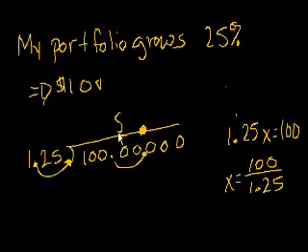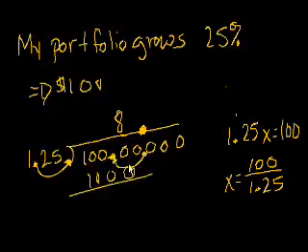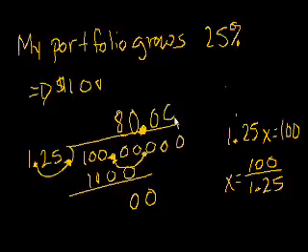I happen to know that in my head, but you could do trial and error and think about it. 8 times, if you want to think about it, 8 times 100 is 800, and then 8 times 25 is 200, so it becomes 1,000. You could work it out if you like, but I think I'm running out of time, so I'm going to do this fast. 8 times 125 is 1,000. Remember, this thing isn't here. 1,000. So 1,000 minus 1,000 is 0. So you can bring down the 0. 125 goes into 0 0 times. And we just keep getting zeros. This is just a decimal division problem.